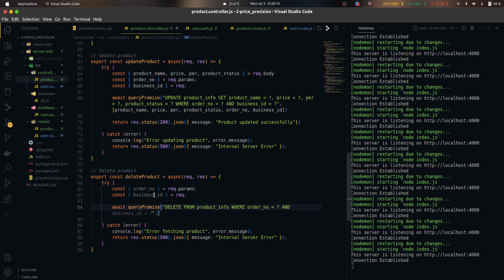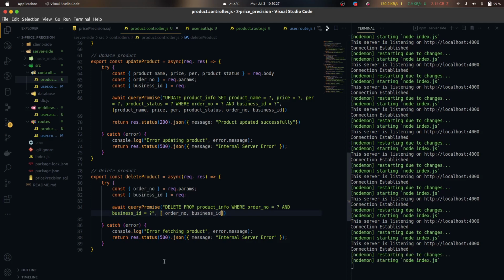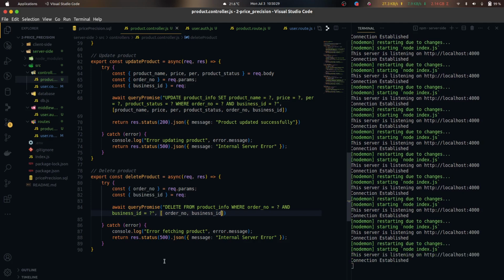So we need this business ID to make sure that it is the user that actually created it that is deleting it. Okay, and we are going to pass in the order number and business ID here, and that should be all.